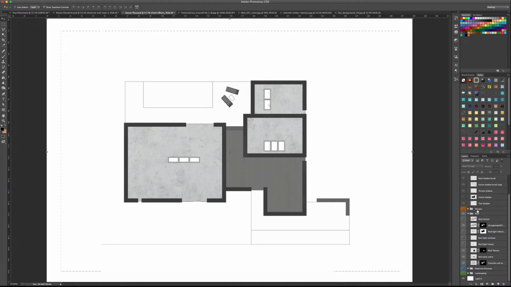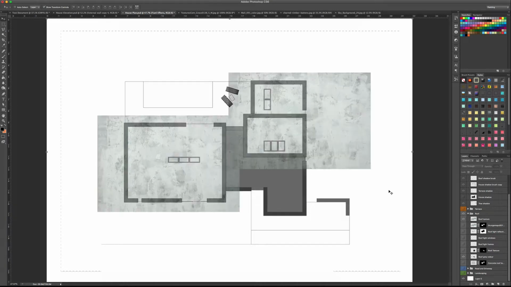Let's get rid of some of these and take a look at how you would set up a layer mask for these roofs. So instead of just colouring in the roofs, I use the texture just to give it a little bit more depth and feel. So I'm going to turn off these textures that I've put onto this roof, and we're going to start from scratch.